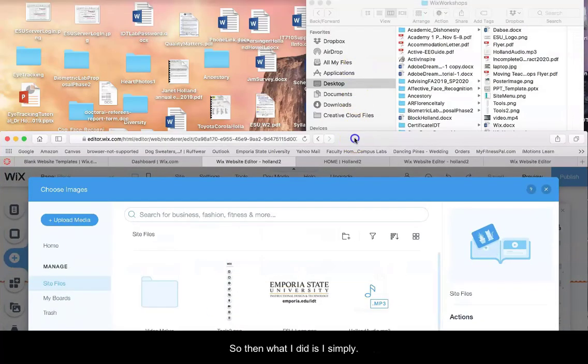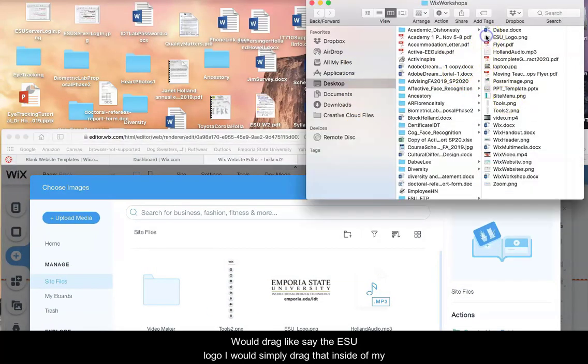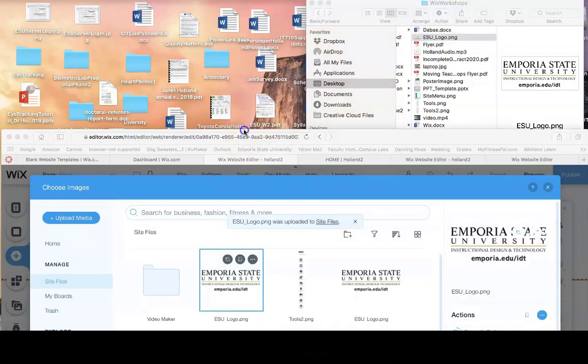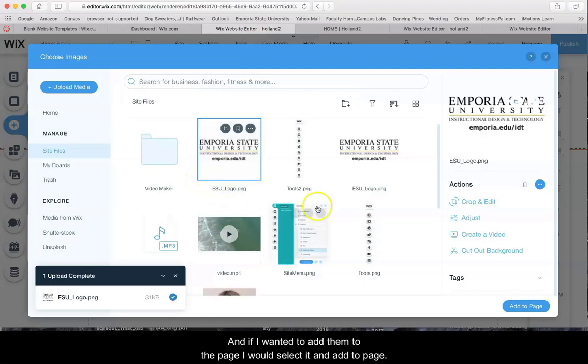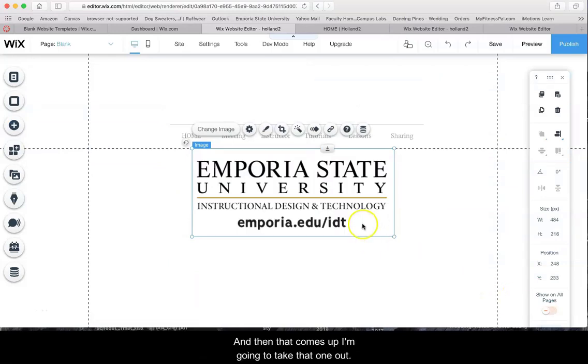So then what I did is I simply would drag, like say this ESU logo, I would simply drag that inside of my site files, and it'll copy it there. Okay, so then that's been added. And so if I wanted to add that then to the page, I would select it and add to page. And then that comes up.